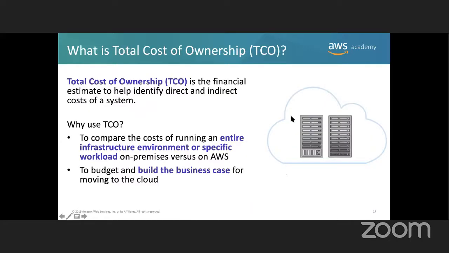Now, what is the total cost of ownership? Total cost of ownership, or TCO. So you will see TCO probably more than total cost of ownership. Don't forget that TCO is a financial estimate to help identify direct and indirect costs of a system, right? What are the direct costs? I go to the dealership, pay 130K. That's the direct cost. Indirect costs, insurance, things like that you don't have to pay when you purchase the car, unless you're financing the car, right? If you're financing the car, you have to leave the dealership with insurance. They don't let you go without insurance.